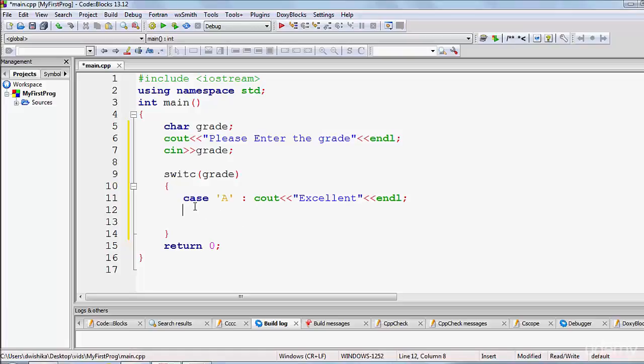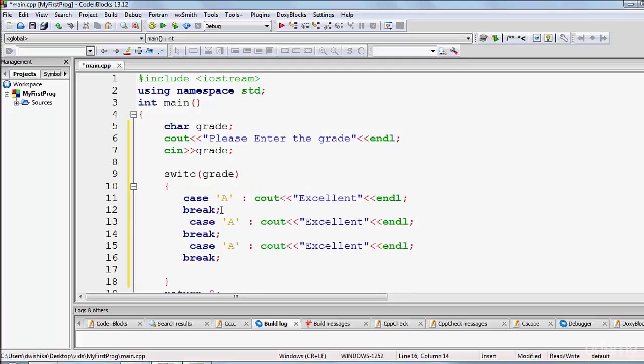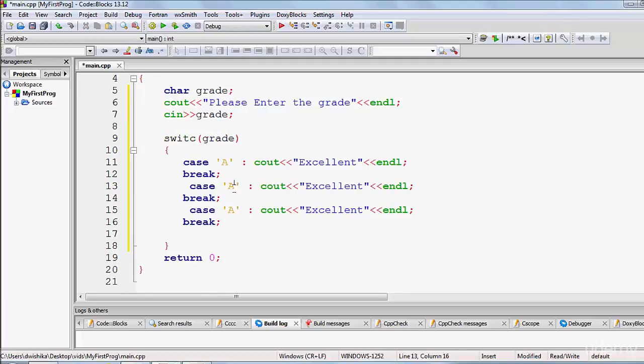but there is an optional break statement in switch cases, which you can declare like this, break. So what this does, I will explain you in a moment, but I will copy this and paste it two or three times for different conditions.